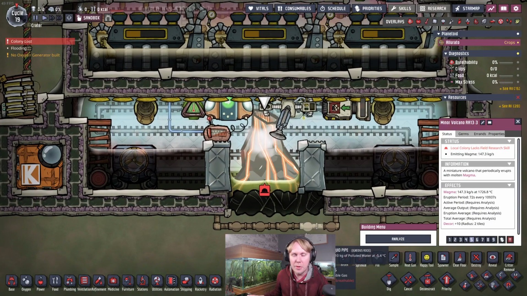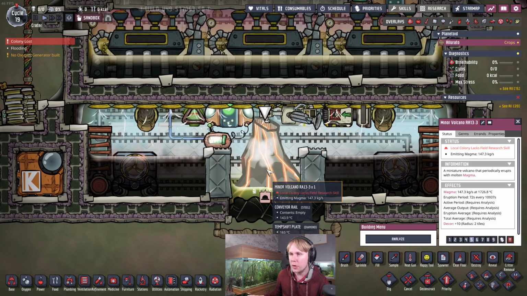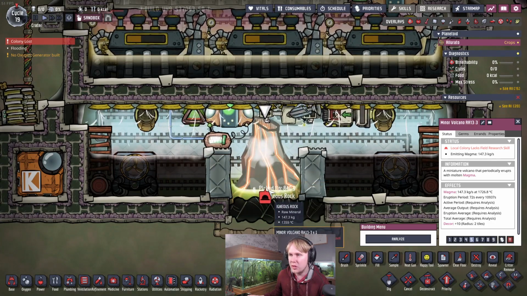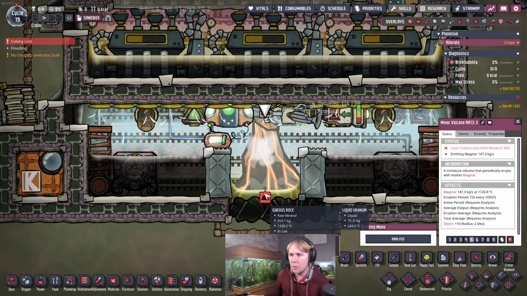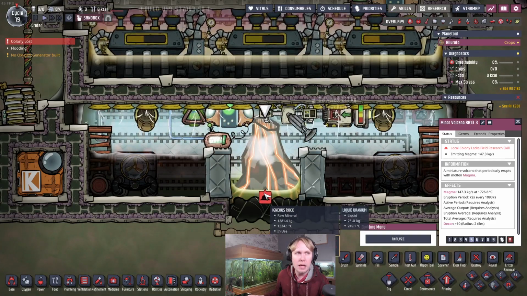Okay, so here we have the volcano. It's finally erupting. As you can see, the steam temperature has started at 135 degrees-ish, which is the minimum temperature. And we're going to let this volcano erupt. You can see the magma is immediately condensing into igneous rock and being loaded into the conveyor loader. That is cooling down to about 1,340 degrees immediately in the liquid uranium.